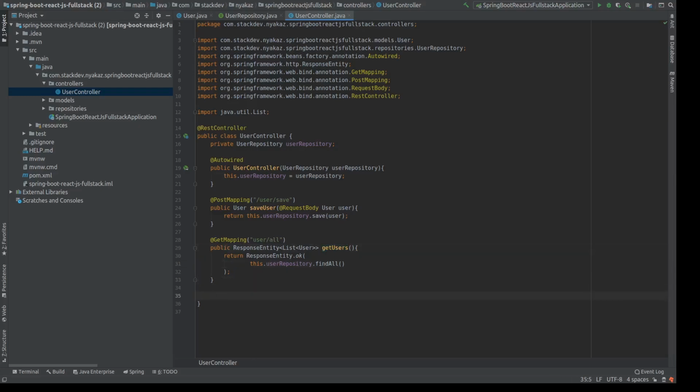The next thing that we need to define is we want to go ahead and get a specific user. So let me start by annotating. I want to have a GET request. With this GET request, I'm going to hit the endpoint /user, then I'm going to pass an ID. So I want to grab a specific user by a specific ID, which I have passed on my GET request. So this function is going to return a user.